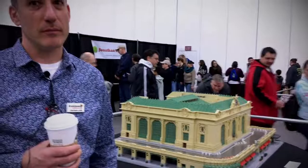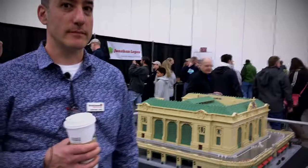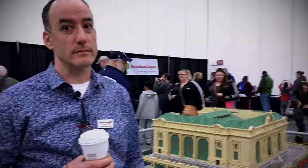Then you come into this and you start seeing it, and there is so much detail in these, which I'll show in some of the videos and pictures I've got later, the intricacies and the minute details of all this. I was actually just talking with him about how each piece needs to tell a story, and you can look at his pieces, and each one has a story that it's telling.